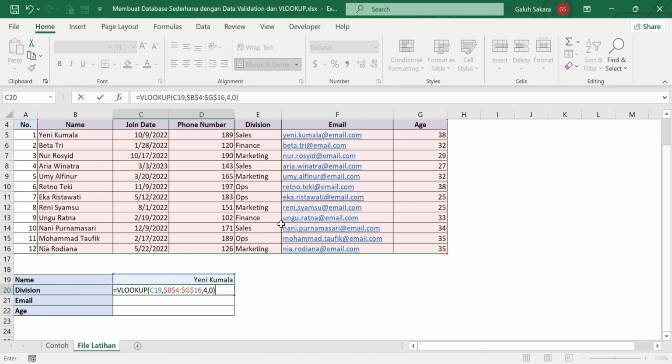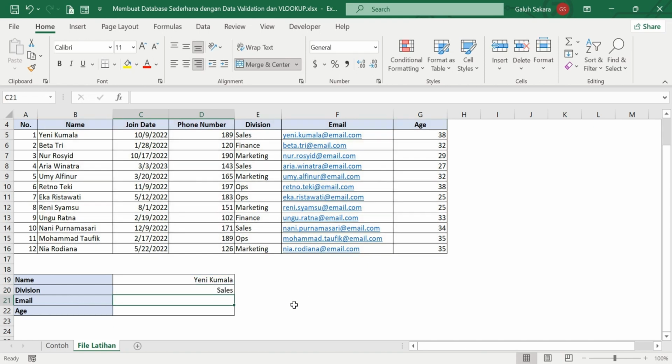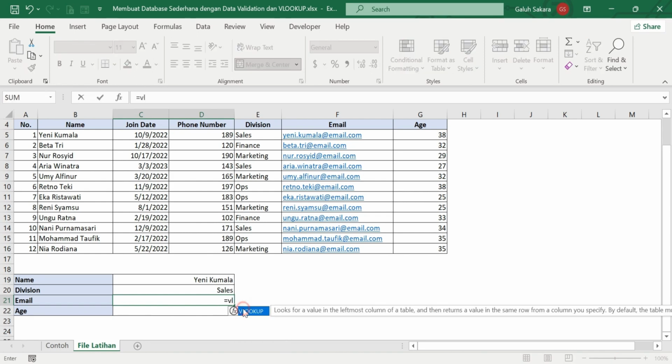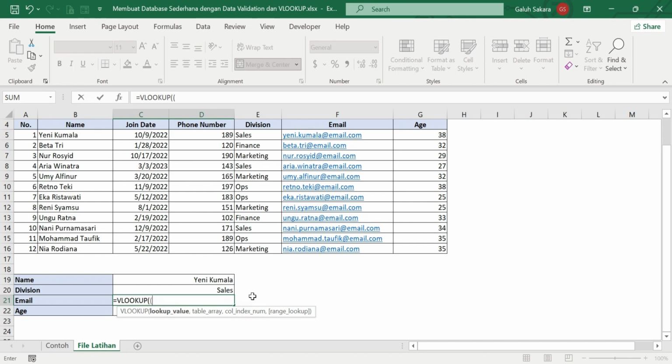This 0 is the false, so the data will appear here 100% accurate. After this, close the brackets and enter. Automatically, it will display sales as Yeni Kumala's division.